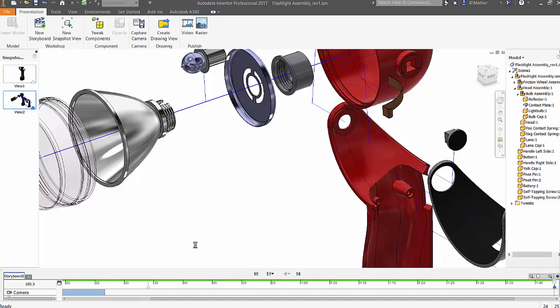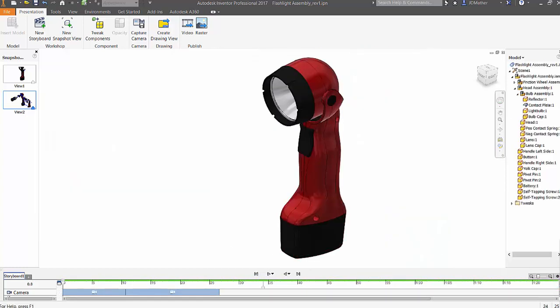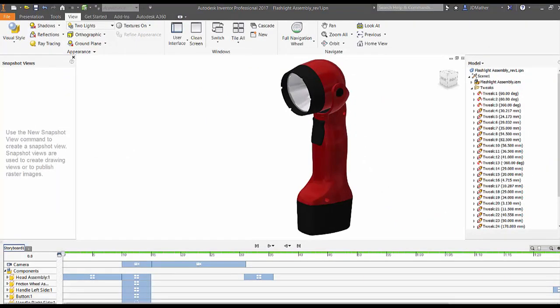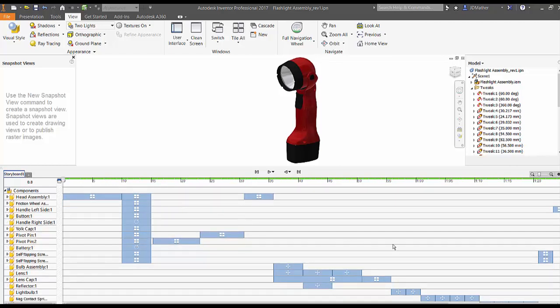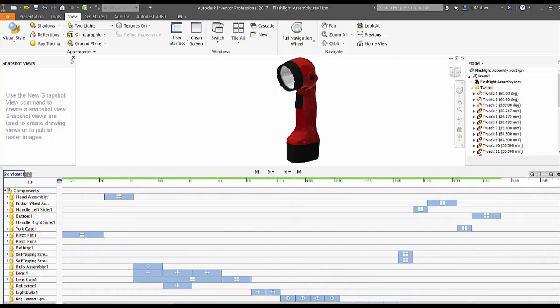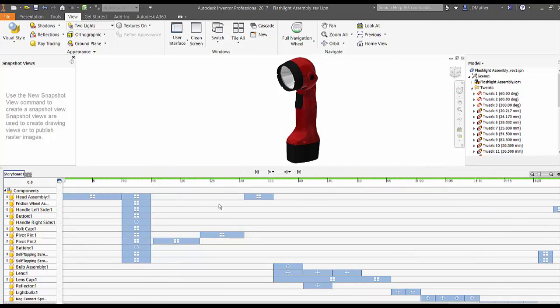Alright, so I need to set some camera actions. I've got my motions set up for the exploded assembly, but I want to recapture some of the camera positions. And so I think what I'm going to do is first I'm going to just delete the cameras that we have already had. So I'm going to delete that camera position, and I'll delete this one, and I'm going to put them back in. Sometimes you can edit what you have, but in this case I didn't really have a good position with those cameras, so I'm going to put those in again.